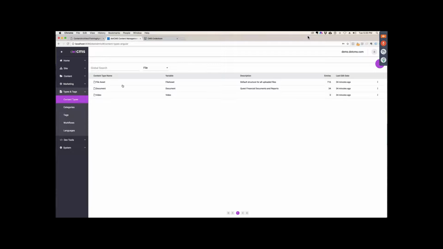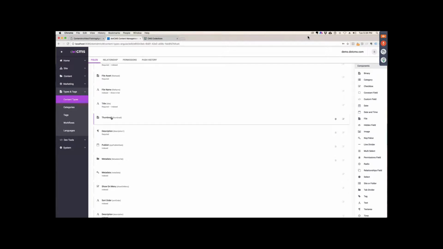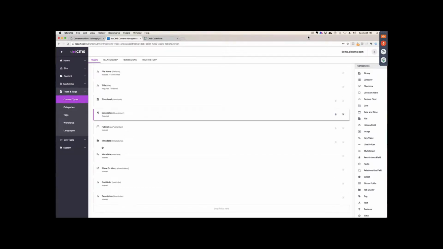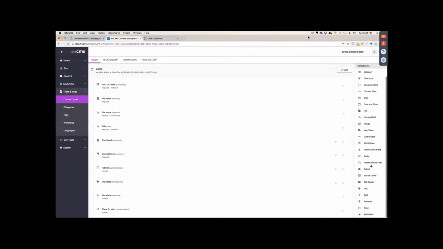Now you may say, why would you need a whole bunch of different file content types to create content? Well, you might have a huge video repository, and if you click on video, you want them to upload a whole bunch of videos, and maybe the videos need thumbnails and some special data, maybe a length, things that other files don't need. So you can create and drag and drop as many different fields as you need. You see our whole field list here on the right, as you need to control that type of file upload.